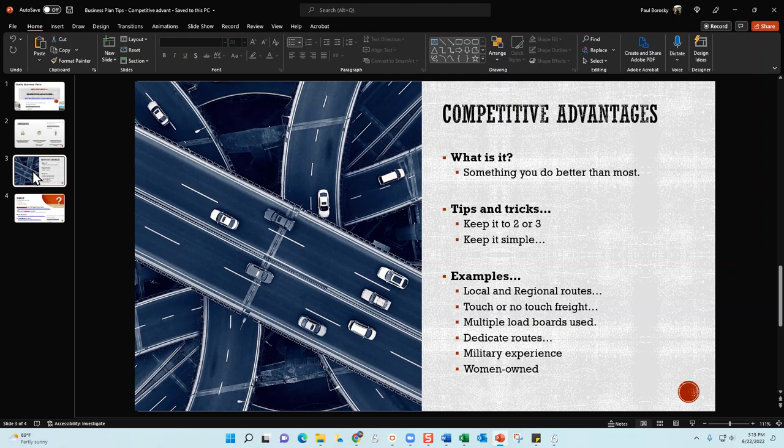If you start giving more details about your competitive advantages, then what you're doing is you're telling potential competitors what you're doing better, and you're telling them how you're doing it. You're pretty much giving your playbook away. I mean, you don't see the Buffalo Bills publishing their plays for the game the next day. It's not going to happen, and you shouldn't either. So when you're doing your competitive advantages, keep it short, keep it sweet, keep it to the point, and limit it to 2 or 3.